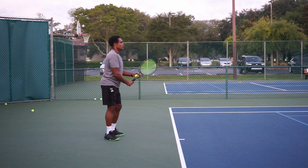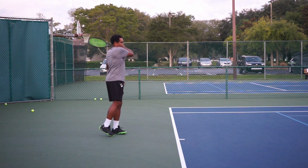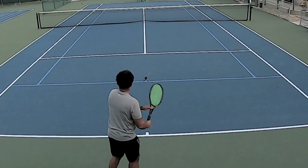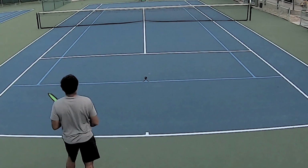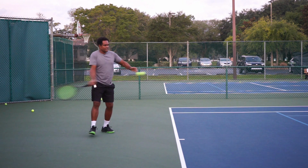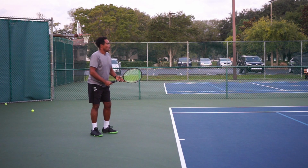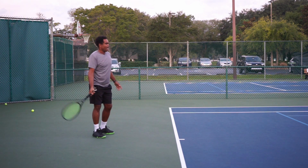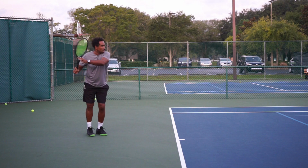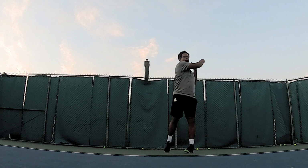So the traditional way is turn, racket back, and follow through. Turn, racket back, follow through. When we get a little bit stronger, we make one motion out of this into more of a throwing motion. Racket is back, rotate, follow through. All the way back. And this is going to help me to be consistent in my take back. Every time I take this racket back, I'm consistent. I'm not taking the racket back one way this way, one way that way, because under pressure situations, I need to be able to repeat this over and over, consistently getting that racket back. The less movement I can make, the more stable this is going to be when I finally hit the ball.